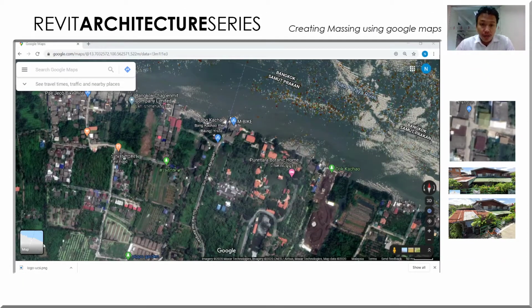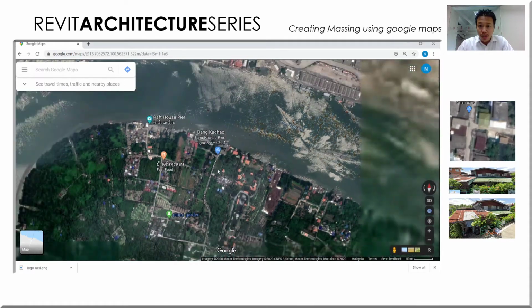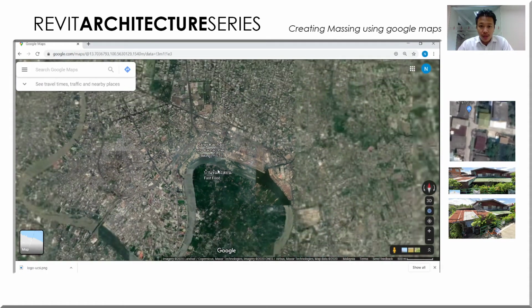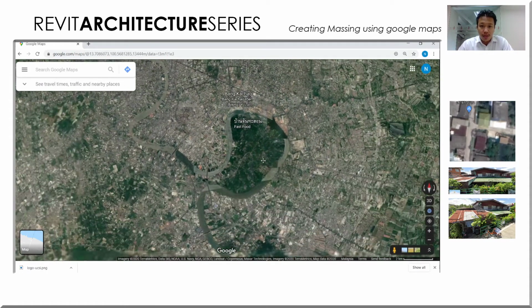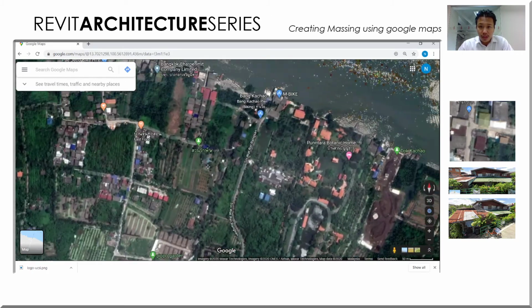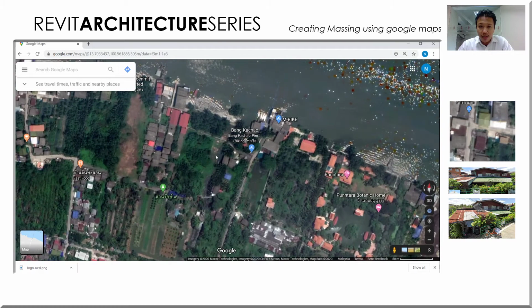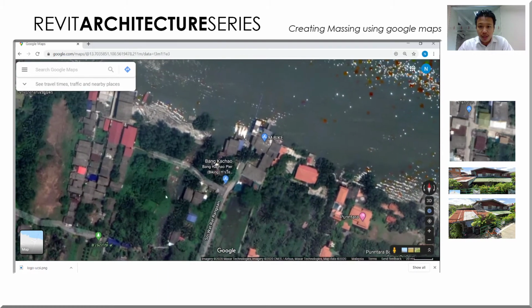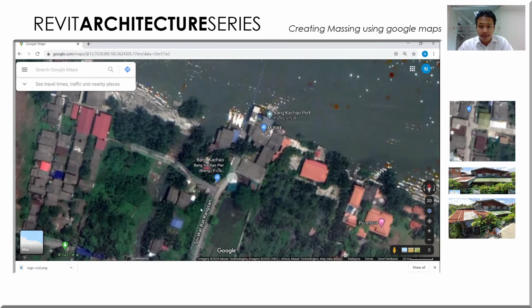All right. So in our Chrome, usually we zoom in until the nearest that we can get to the surrounding area. In this sense, what we will need to capture is the profile of the satellite imagery of the building.